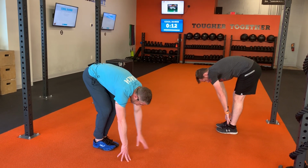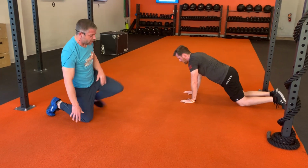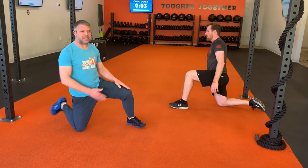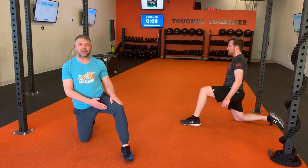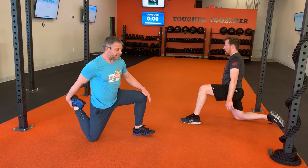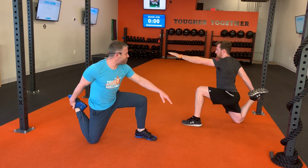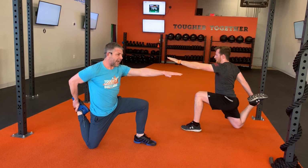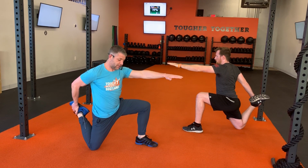Excellent. Let's walk our hands out. We're gonna go down to all fours. Lift that left leg high. All right, and I want you to move it over to the side slightly. So instead of it being straight in front of you, just move it over to the left a little bit more. And what we're gonna do is keep that head and chest up. I want you to grab that back foot and let's pull it in. If you need to work on that stability and balance like I do a little bit, go ahead and put that arm out there. And I want you to pull that leg nice and high. Now try to kick that foot out of your hand and breathe.